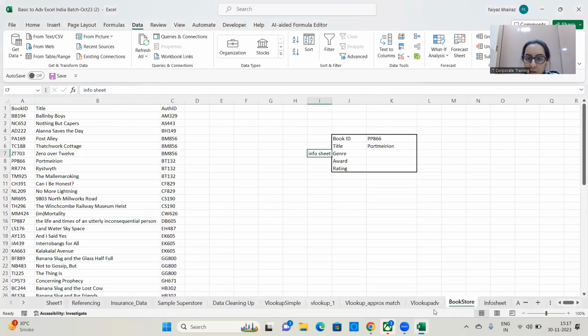Now let us do the VLOOKUP for the genre and we will be taking the data from the info sheet. Now, when we are doing VLOOKUP across sheets, very often we end up with an error. I'm sure those of you who have tried VLOOKUP across sheets in order to collate data have very often encountered an error because the formulae becomes very long, a lot of sheet references are taken, and then finally you end up pressing escape because you do not know what is happening. Today, I'm going to give you a solution to this issue, which is a very common issue most people face.